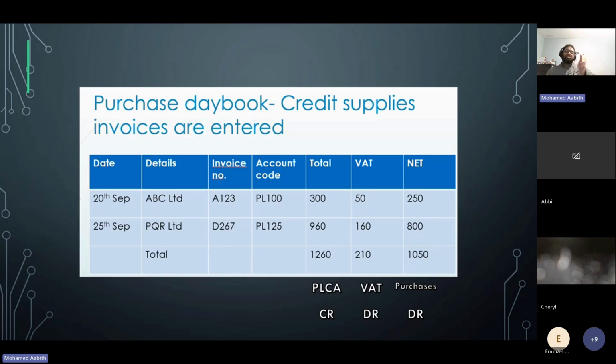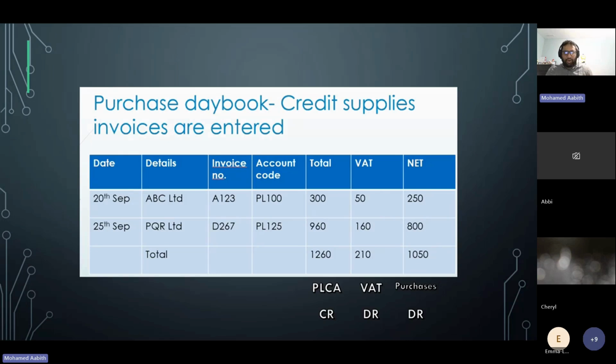So the purchase return daybook will be opposite again. It will be similar to the way we did with the sales and the sales return daybook. Purchase will be credit for the PLCA, debit for VAT and purchases, and then purchase return will be slightly opposite. I don't want to go through all 4-5 different types of it, then obviously you know what difference that's going to make.